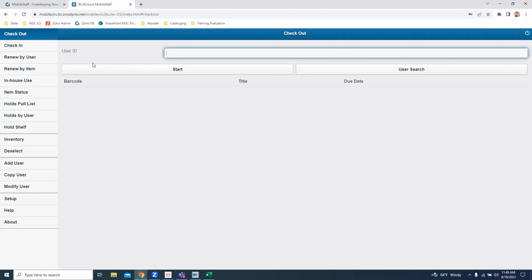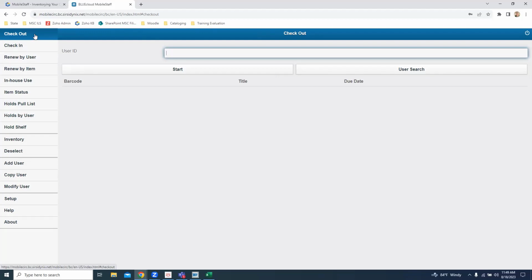Okay, so when you go into the app, much like the toolbars or wizards, all of your function options are on the left-hand side, and it defaults to checkout.